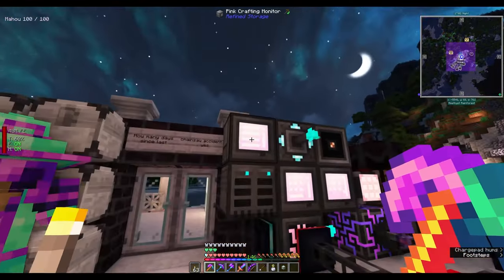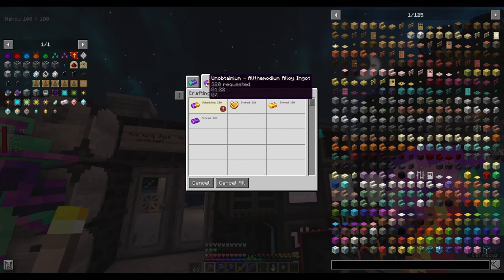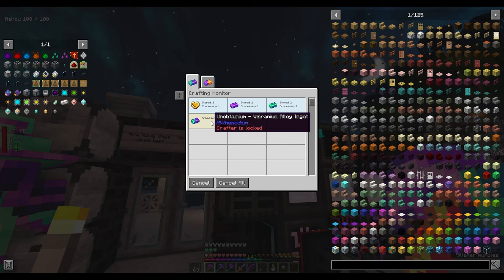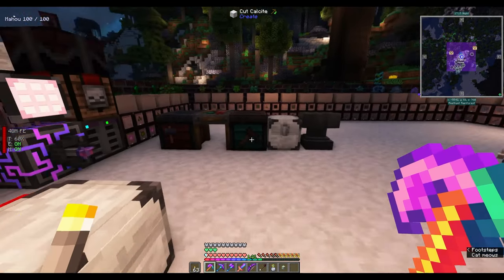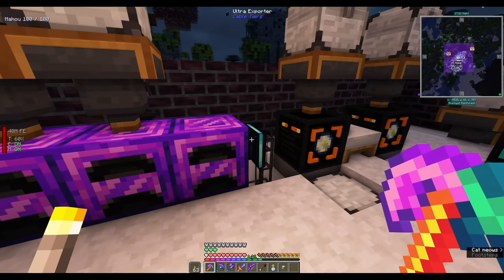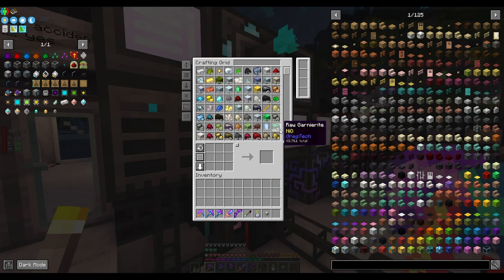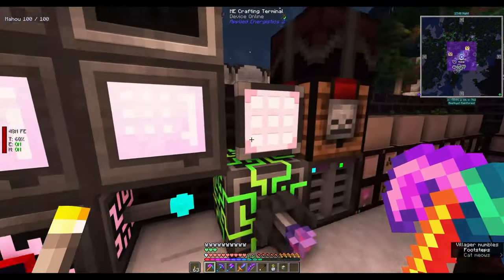Does that show on this? It does. Crafter is locked. What does that mean? Huh. Okay. You still going? You're still going. These I don't have. Oh, I guess they're all done. Oh. Okay. I guess we can set some more stuff to smelt then. I guess we can get the lead going, aluminum going, because we have so much of all of this. Actually, let's do the blocks. So let's make the crafting patterns for those.